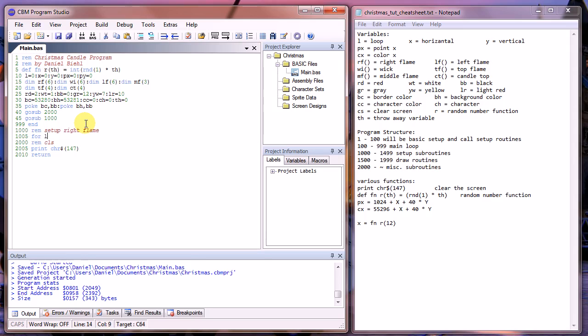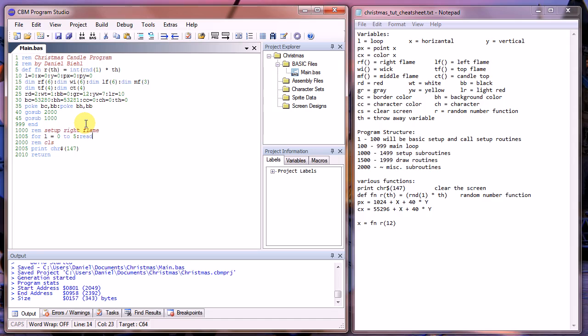So we'll just do this. For L equal, and was it right flame was 6 0 2 5. That was 6 elements there. I'm going to count from 0 to 5. That should be 6.